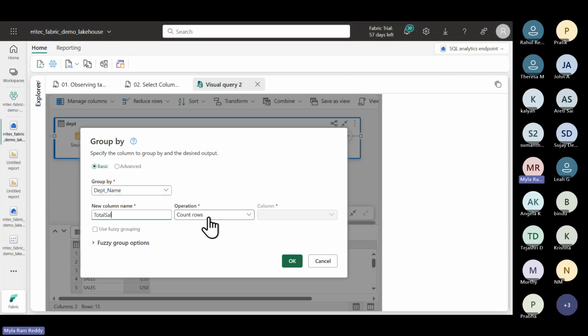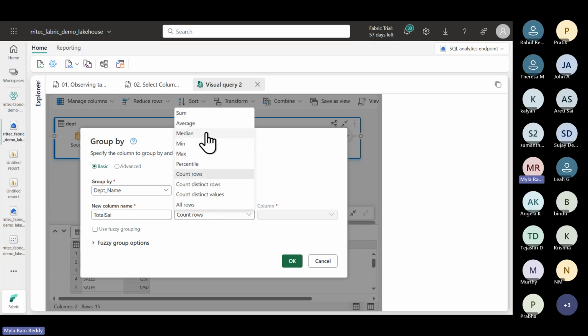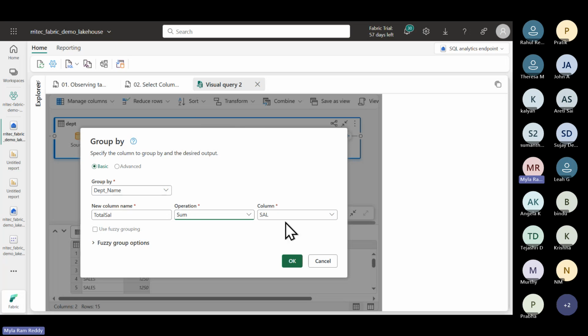I want the aggregation rule to be sum, because I said total sal. If it is average salary, what do I have to select? In my notes I gave average, so I need to select average. Based on what you want to do, you have to select that aggregation rule. I'm selecting sum here, then the column we want to sum is salary.